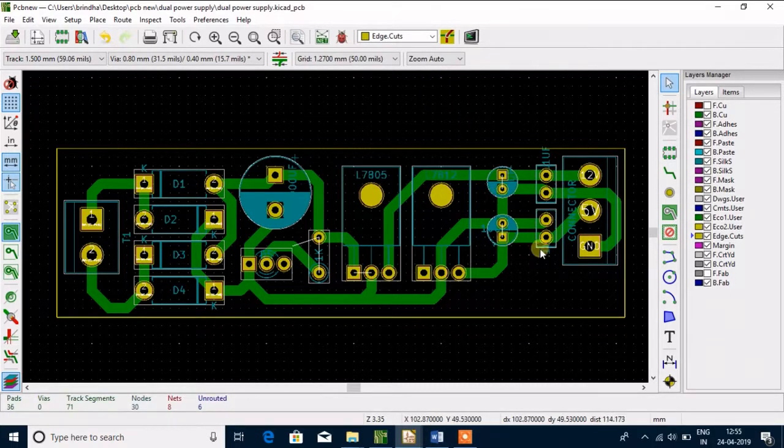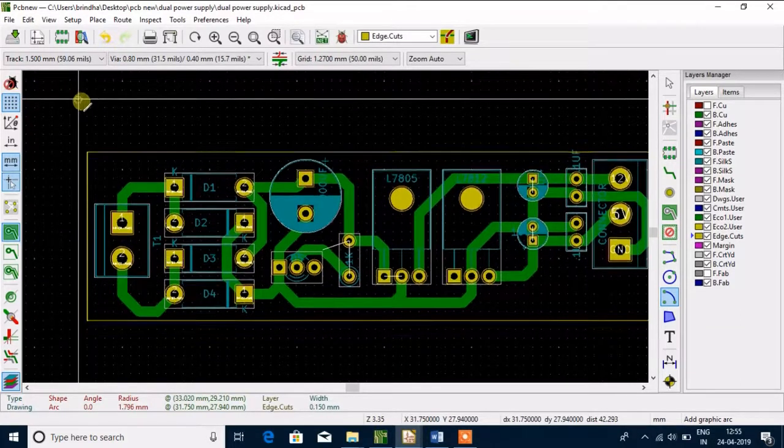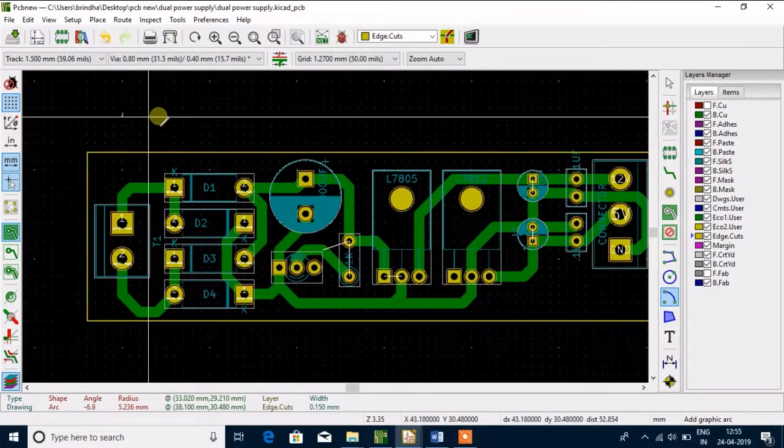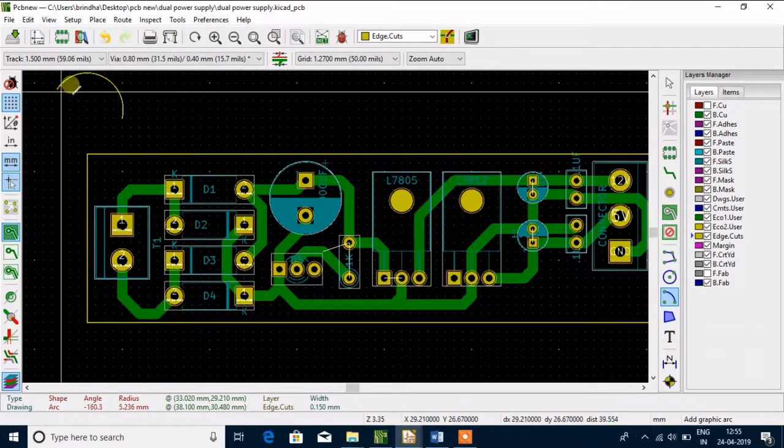Click delete, and there are more other options. If you want to add a graphic arc also, it is possible. See, now we can do that according to your wish.